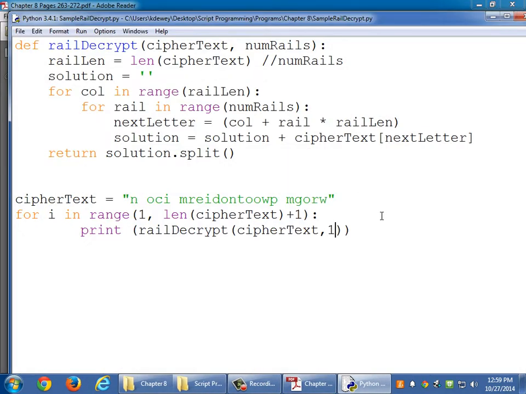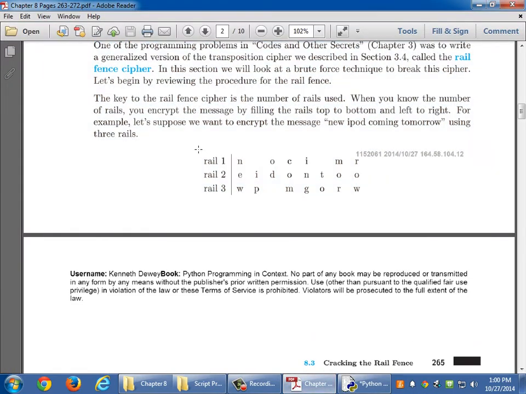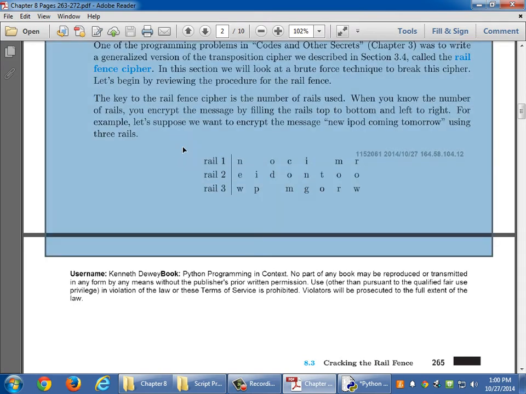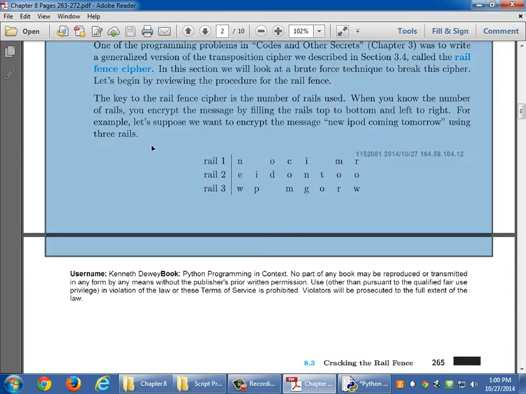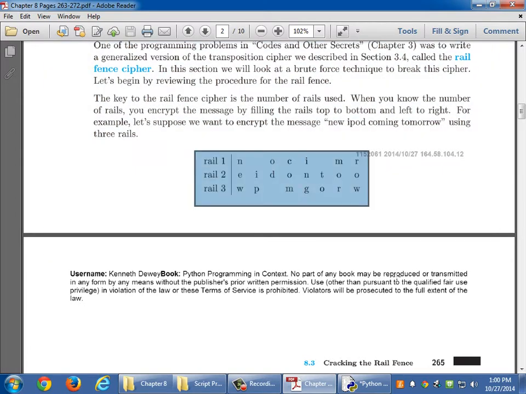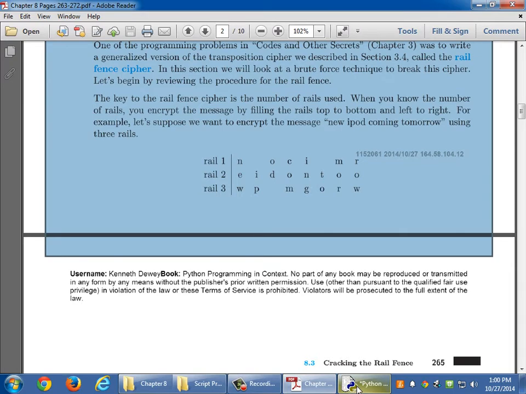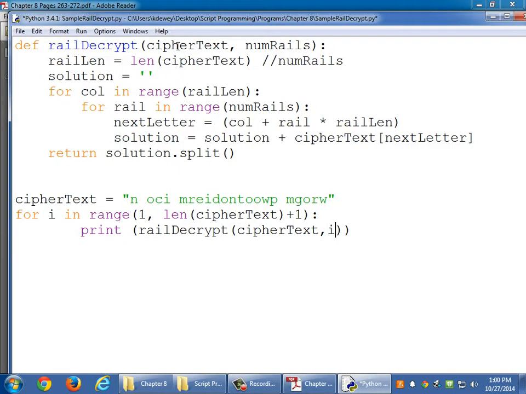The reason is when we put the i, it actually starts at 1, then goes to 2, then goes to 3, then goes to 4. But that's what we want. We're going to test it with 1 rail, as if there was only 1 line. In other words, if that was all we received. Then we're going to test it with 2 rails, these 2. Then we're going to test it with 3 rails, which will be all 3. We're going to build upon this, by the way. Okay. So we passed that.